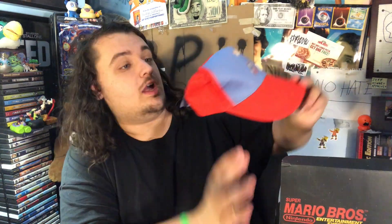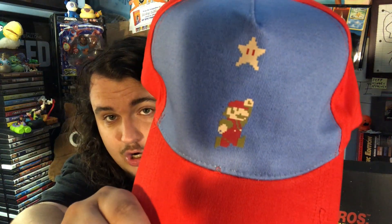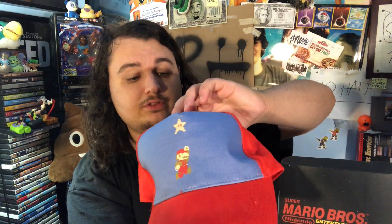Let's reach in and get the first item. It's a Super Mario hat! Let's get this on right now. I usually don't wear hats ever — I think I look terrible in them — but I've got to rock the Super Mario hat. All these products, by the way, are official Nintendo products, so they aren't knockoffs. The hat shows Mario reaching for the star. This hat is definitely meant for like three-year-olds.